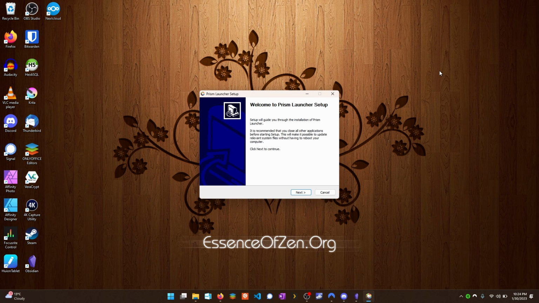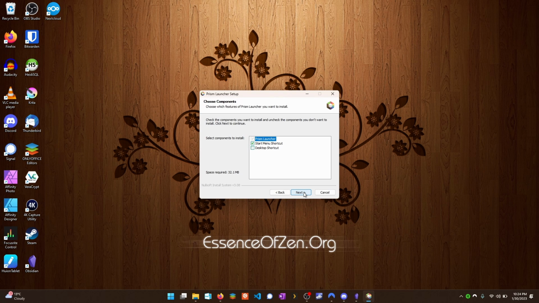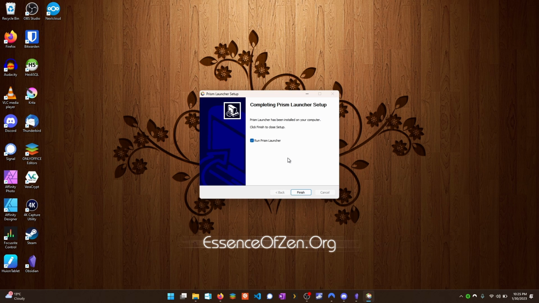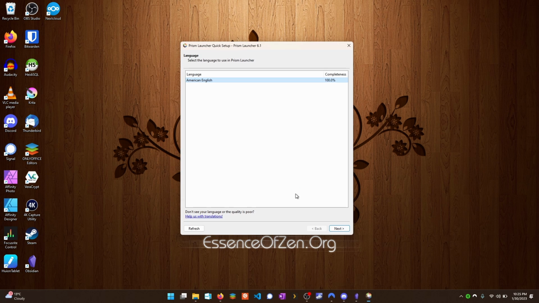As we run our launcher setup, the .exe for the installer on Windows, we're going to basically go through and click Next. I do not like desktop shortcuts to be installed automatically, so I'm going to leave that unchecked. I do want the Start Menu shortcut, so I'm going to click Next. Next we get to choose the install location. Install it wherever you prefer. I'm going to leave it as is currently. Once the installation is complete, we want to simply run the launcher.